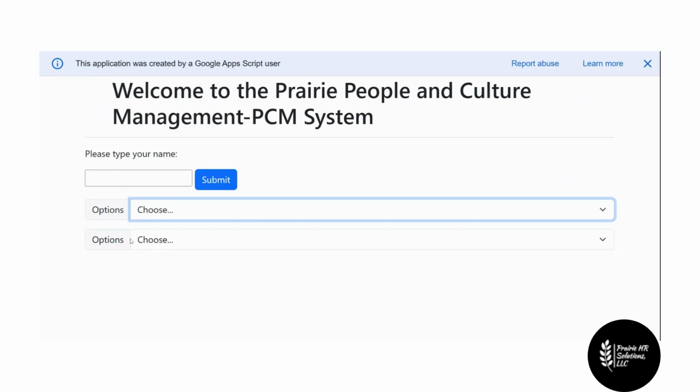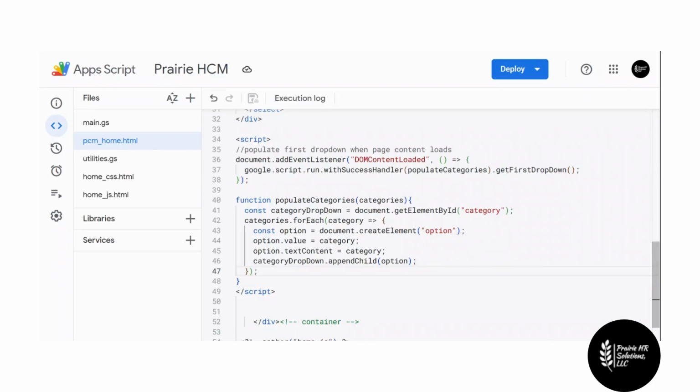Because we used forEach, it's taking each element and then doing something with it. It's running a function on each element. And what we're doing is we're creating an option tag here. And then in that option element, we're giving it a value, which would be total rewards. And then we're also giving it the text total rewards. So now what we can do is use this to actually create our secondary dropdown.